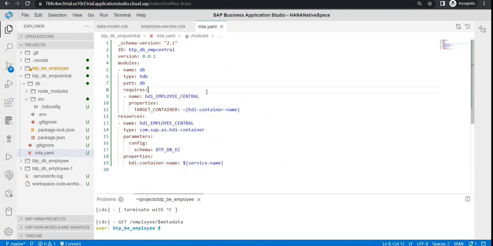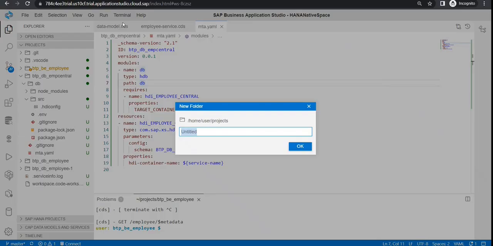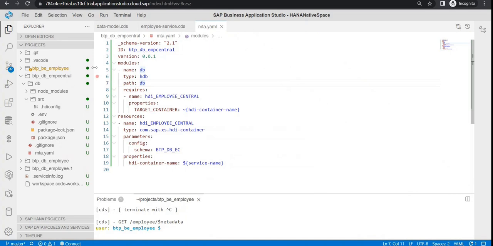Okay, now I want to generate a table that should store my employees information. So I'll just go over here in my SRC. Whatever thing that we want to generate, we should write it in the SRC. So in case I want to write a table, there is no convention as such, but I myself prefer segregating, or I can say separating out all the different kinds of database artifacts in a folder. So for example, if I want to generate tables, I'll just say tables over here.